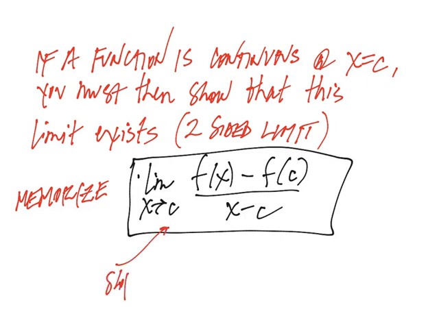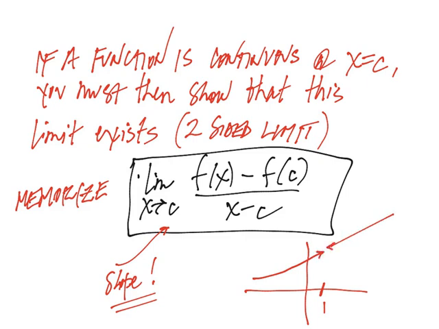But this really is just the slope of a curve at a given point, but it's the slope limit as x approaches c from either side. So it's really just change in y over change in x. And what that ensures is that once you have continuity established, let's say that it's continuous at x equals 1, and the 2 sides are coming together at the same value of y. So this is a finite number. Let's call this 5 here. So the 2 sides are coming together at 5.